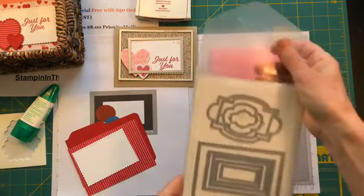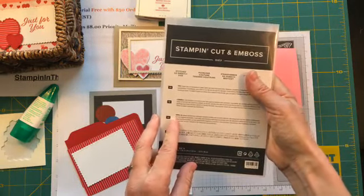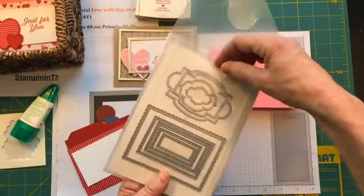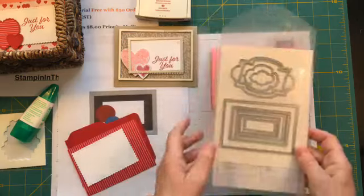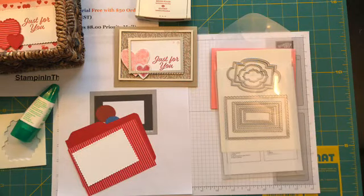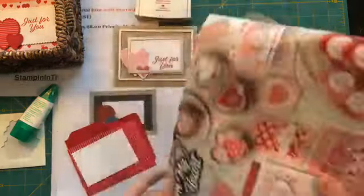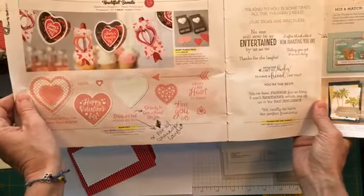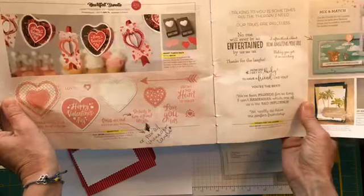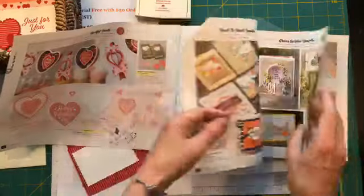And if you're not familiar with this bundle of dies, this is called the Stitched So Sweetly dies. These are in the mini catalog. They are bundled with the Heartfelt, what is it? It's on this next page. The Heartfelt stamp set, which is bundled with the Heartfelt punch.